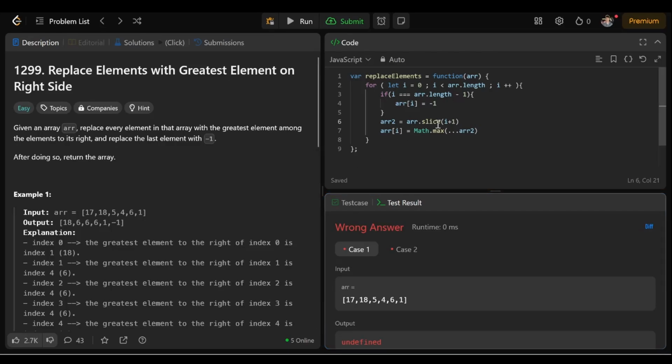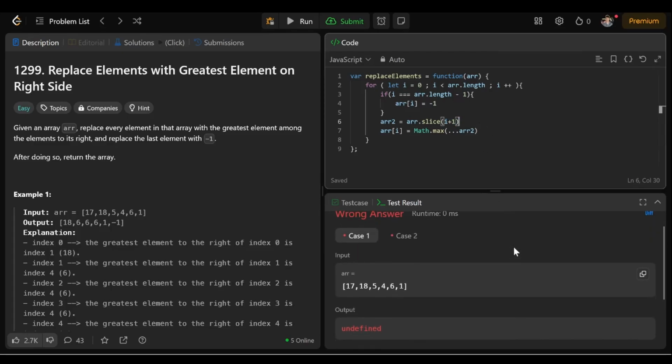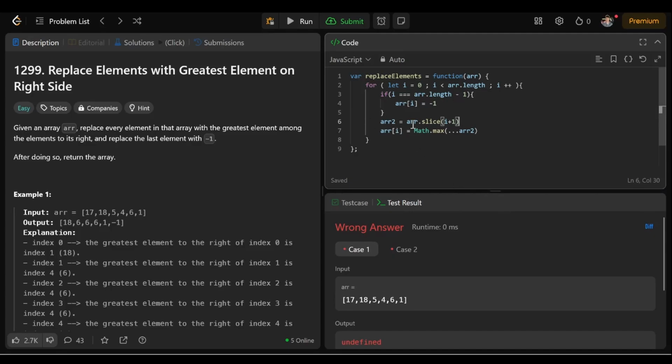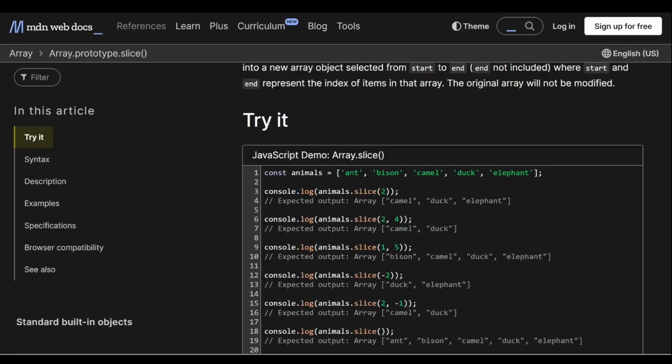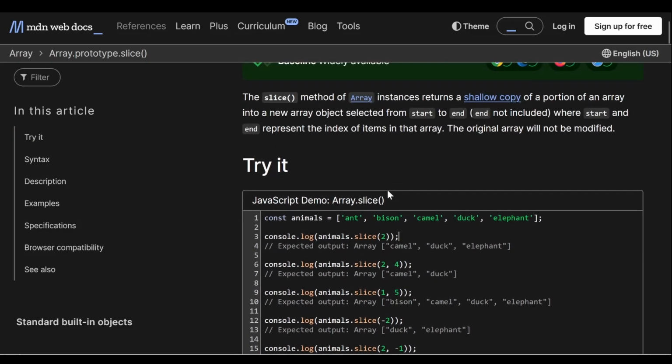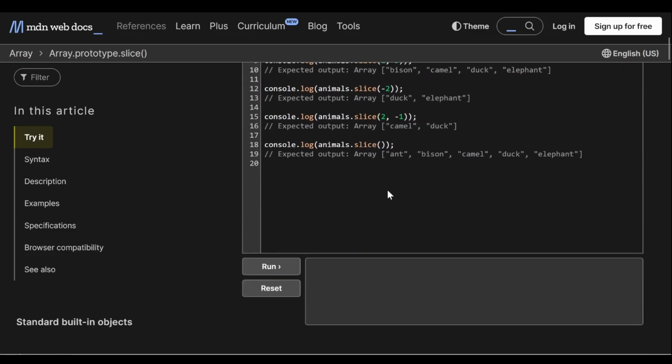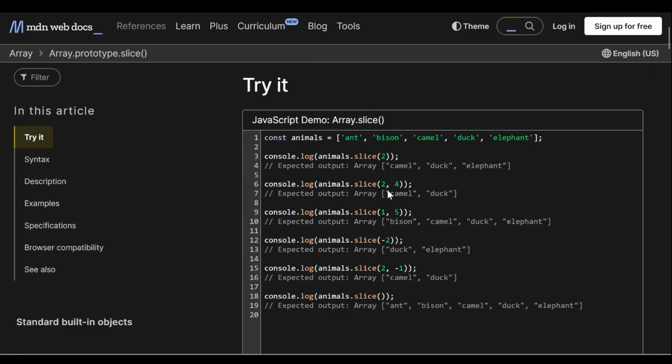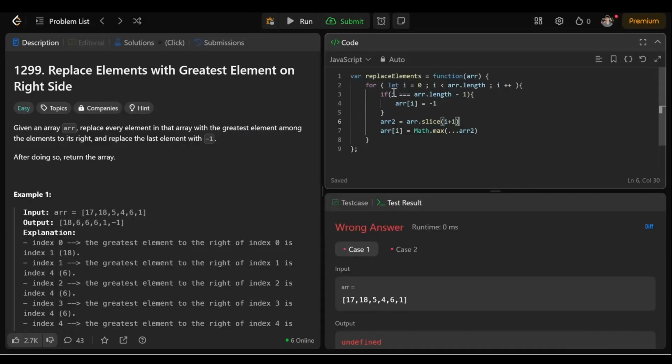So array dot slice. So the starting index will be here, I plus 1. Array 2 is going to be the first array, but it's going to be slice I plus 1.